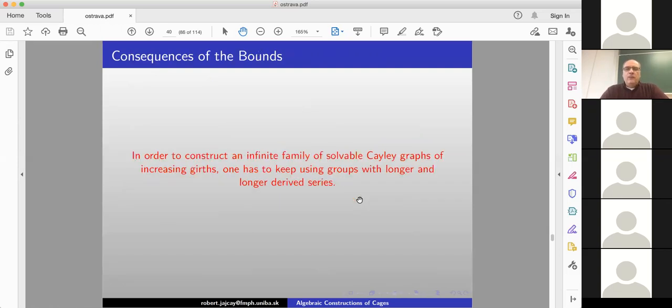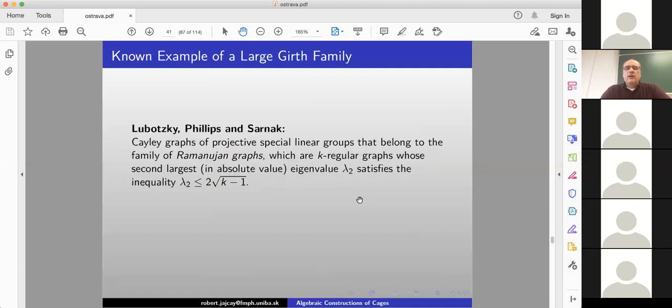Since I cannot talk about all of our results, I would like to leave you with an idea what this is all about. The idea is to construct cages. We construct record graphs from groups, and we construct record graphs by learning enough about what makes a group suitable for a record, and then using the right group, and with the use of computers, making it still accessible. With the use of computers, we try to look for records. So there are further examples of this approach.